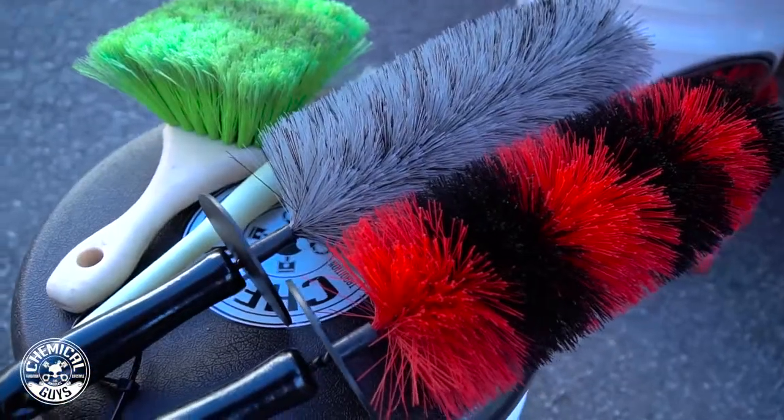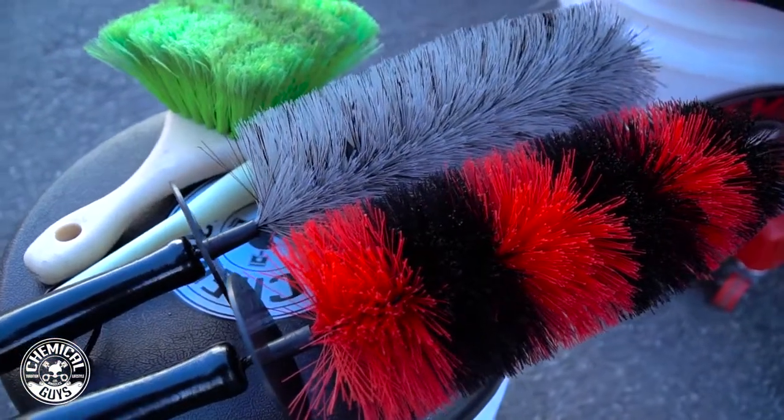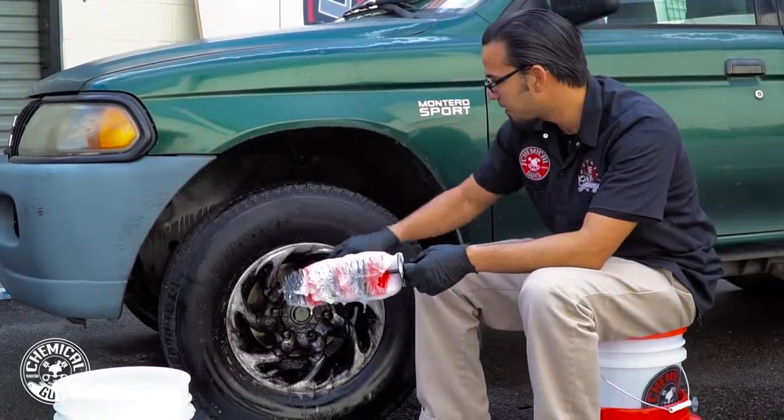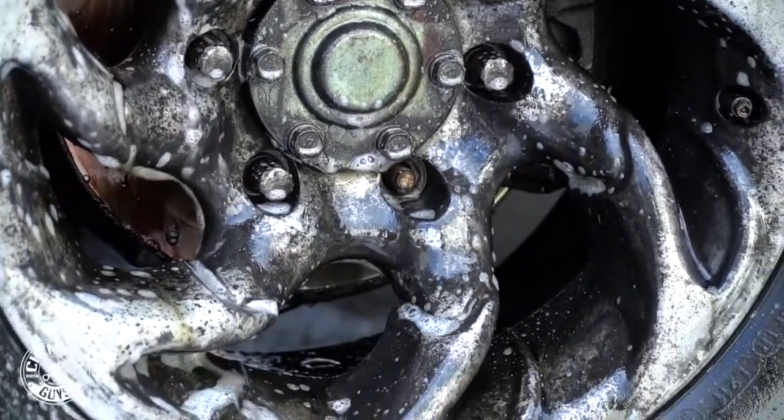So as I mentioned earlier, this is our new Showcar Premium Detailing Brush. It's the more aggressive version of the brush we used on the Mustang. This one's going to help cut through all this brake dust, get down to the deep stuff that's embedded and get this rim looking right.